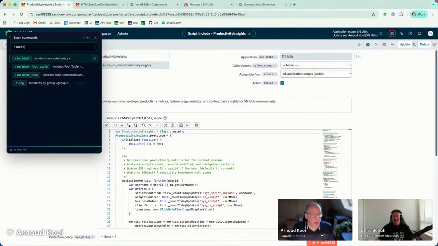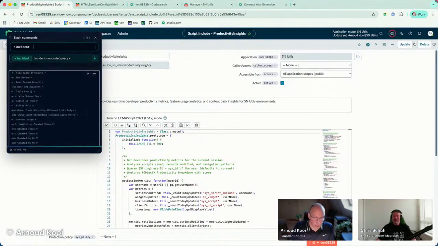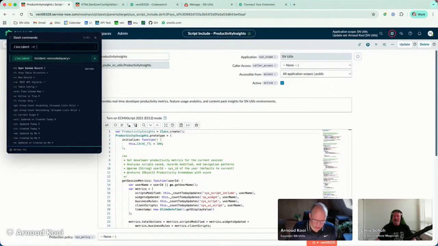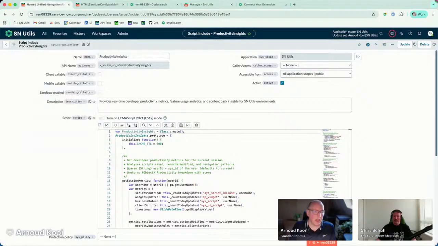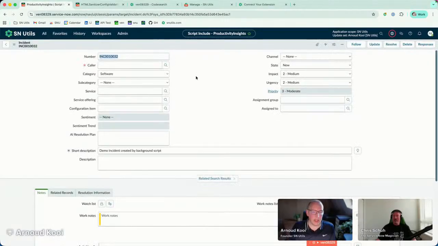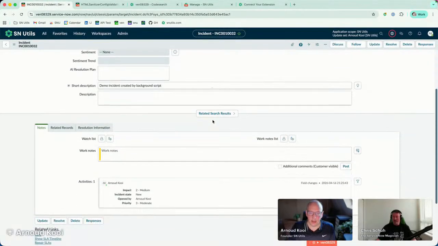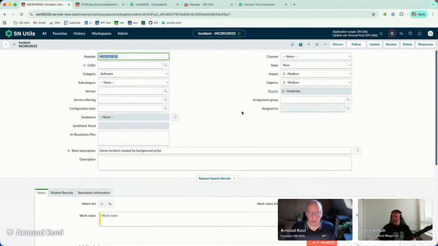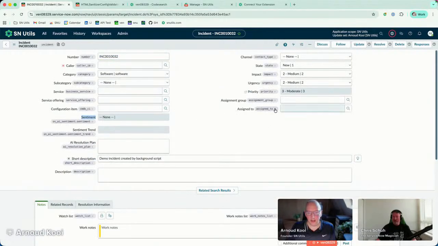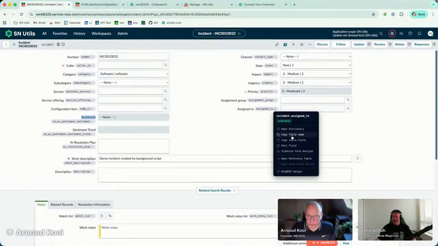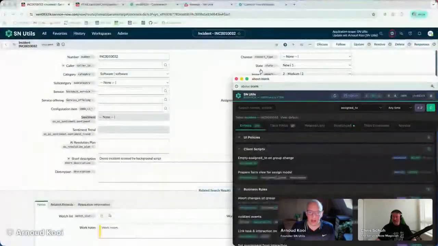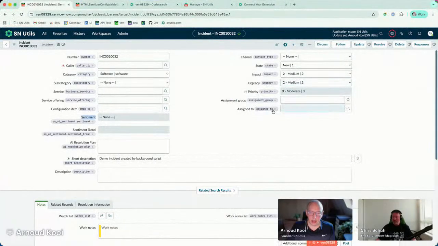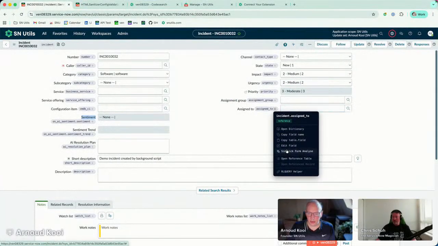I can go to an incident as well. Incident dash R, dash A and dash M. So now it should open a random incident created by me that is still active. This is a rather old one, but opening the sidekick from here. Oh, I have locked it to only one instance, so close the previous one.